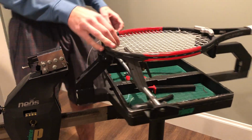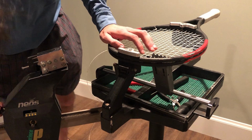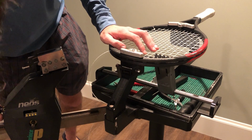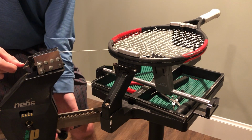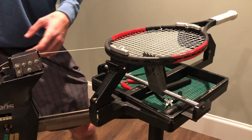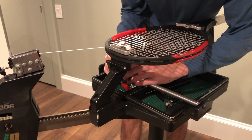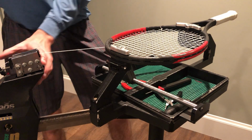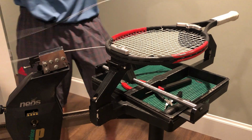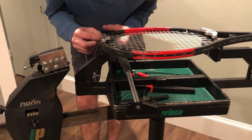So I'm done weaving. I've pulled. This is my last string. So what does that mean? Gotta go back up to 60. Back up to 60. In the clamp. Pulling. It's always hard to clamp down here. That's as close to the grommet as I can get. So I'm glad I've increased my tension.